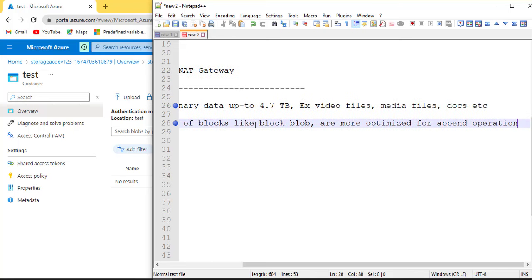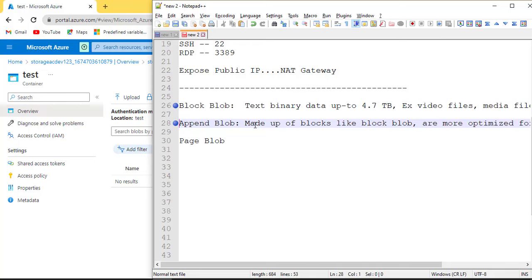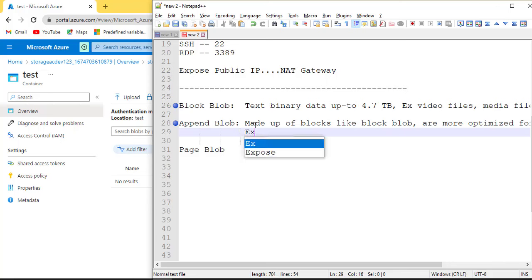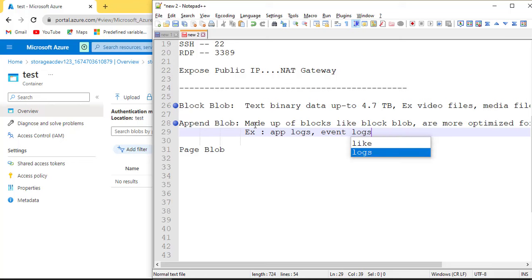For example, you have an application, you want to store some application logs, app logs, that is frequently appended. Event logs, and you want to append things very frequently, so this is the storage which you will be using.